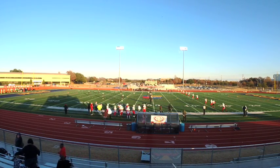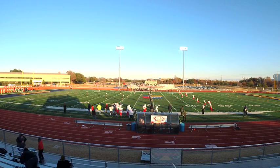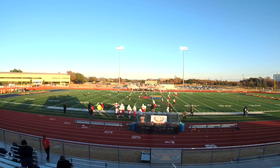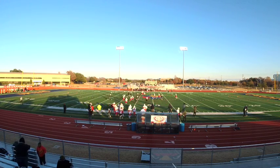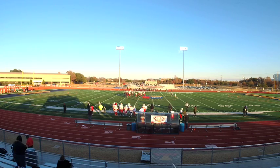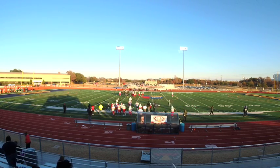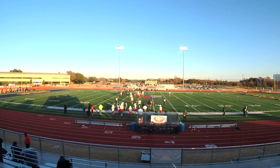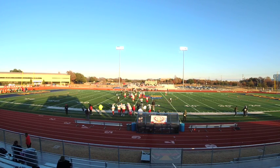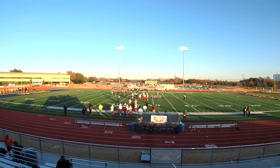All right, North Texas lined up for the kickoff after putting 6 on the board. They're down by 2. Ball is pooched, and it's handled by one of the upbacks for South Dakota, and they also handle him, and there's no real return. Here we go. South Dakota's offense set to come back on the field. South Dakota will set up first down and 10, ball at their own 40-yard line.